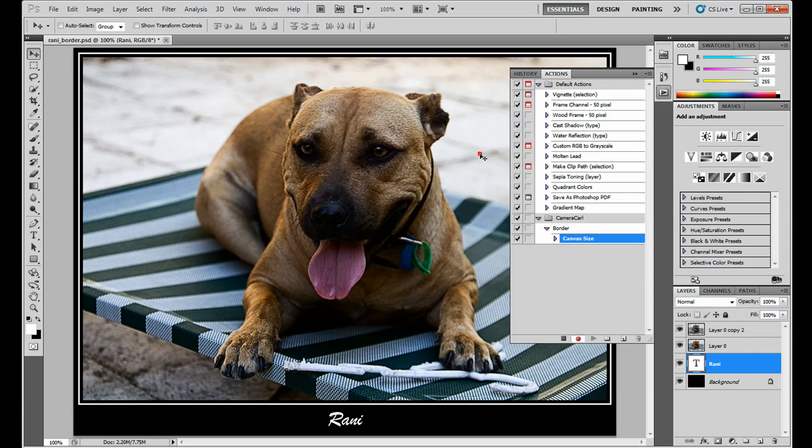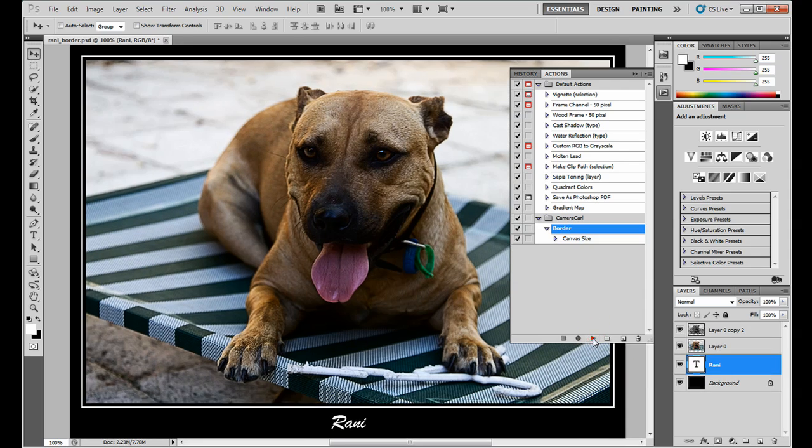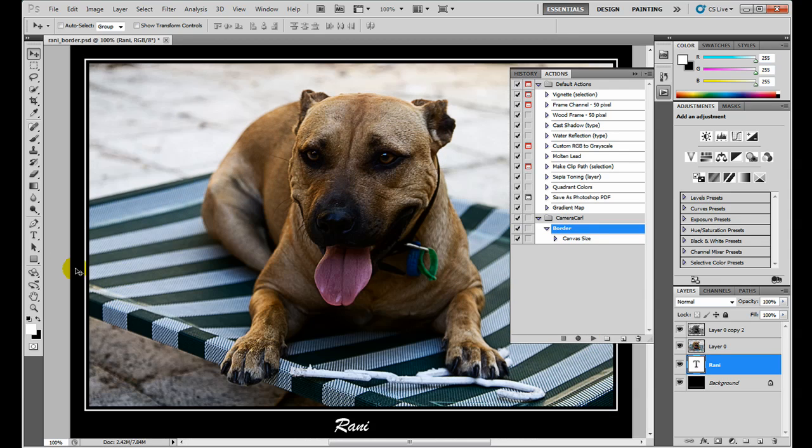Click OK, click stop, and our action is now done. We can test that simply by pressing play. As you can see, the border is increasing all the way around.